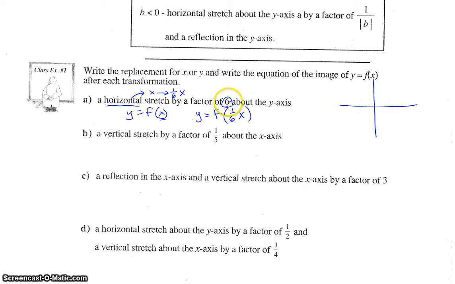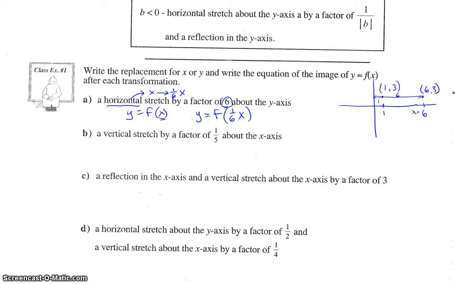Well, if we stretch by a factor of 6 on the graph, let's say we have a point at 1, 3. Okay, if we horizontally stretch about the y-axis, imagine a little rubber band tied to the y-axis, right? That distance from the y-axis right now, or the length of the rubber band, is 1. If we horizontally stretch it by a factor of 6, that distance would now be 6 from the y-axis, okay? And our new coordinate would be x equals 6. Y wouldn't change because we're not stretching or doing anything vertically. So that point would now be at 6, 3 if we horizontally stretch by a factor of 6. So that's the idea with horizontally stretching.